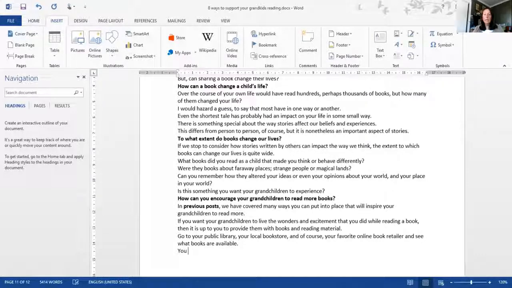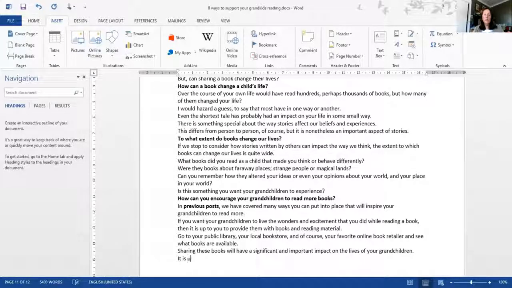Sharing these books will have a significant and important impact on the lives of your grandchildren.